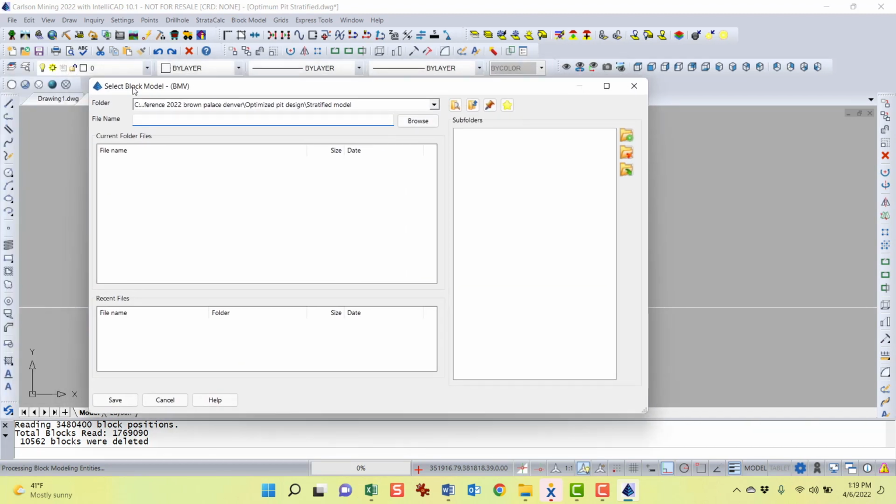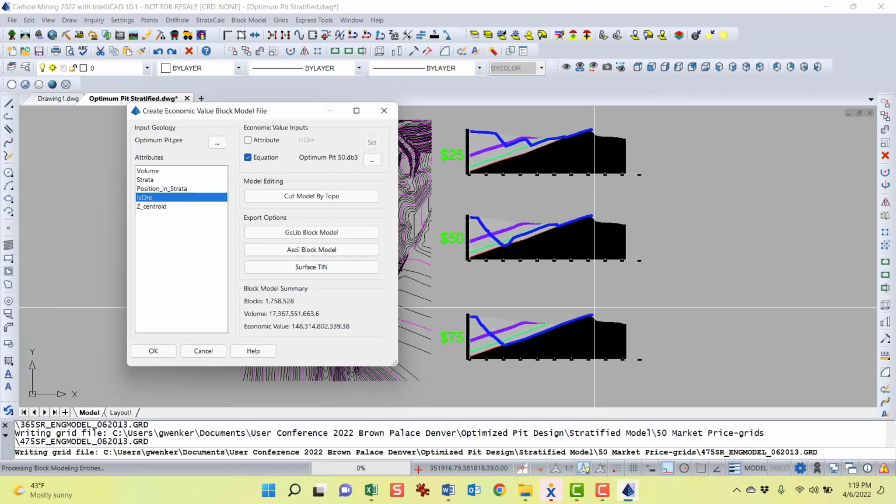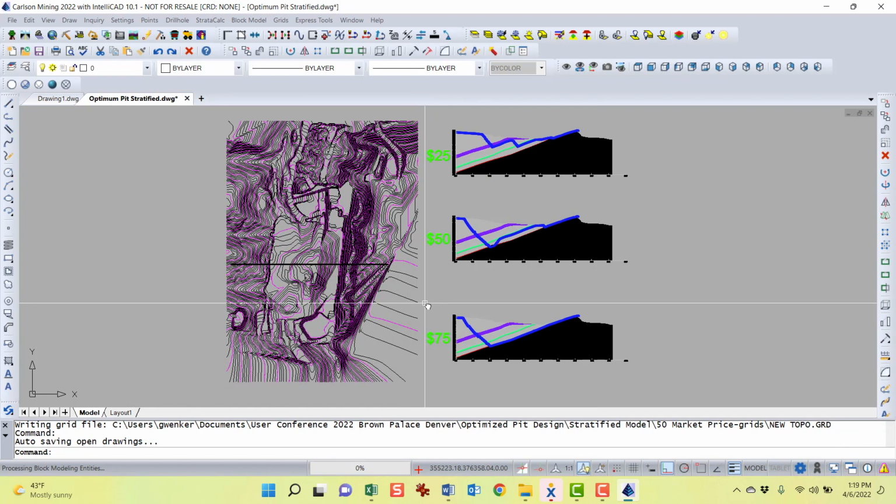It creates a BMV file. So we'll just call it the 50 market price. So the rest of this is pretty much just repetition from before. However, I do know from running that in preparation for this that it did take 5 to 10 minutes. I can't recall exactly how long, but it was longer than the other one because it is 3 times the size of the block model.